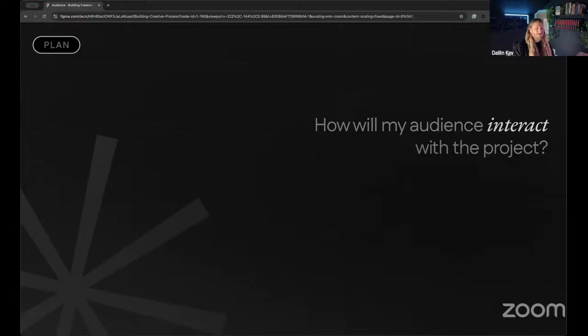Like maybe this is a process-based experience. Maybe you're changing a process that you do within your company, and there's step-by-step instructions or things like that that you have to portray or get across to your audience members. In that case, it might be a little more text heavy, so you can explain that stuff. But in that case, they're also probably viewing your experience while sitting on a computer. So that is a good opportunity to maybe have a little more content than something where they're going to look at it and then move on, right? So again, understanding how your audience will interact with your project is crucial.